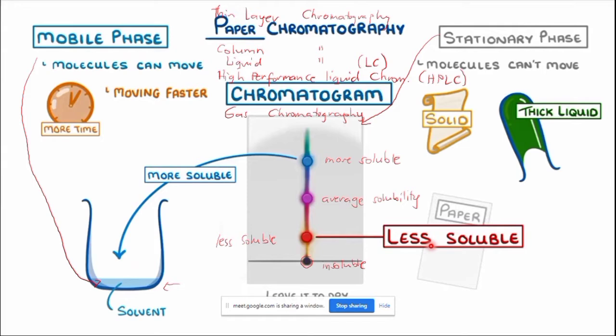Itong paper chromatography, talagang pang school setting lang siya. Kasi hindi mo talaga siya ma-separate nang maigi. Nakita mo lang na nag-separate siya. Pero yung makuha mo talaga siya, ma-isolate mo talaga siya mismo, hindi mo siya magagawa. Para ma-isolate mo siya at magamit mo yung na-isolate mo na material in an experiment, kailangan mo ng mga advanced techniques like itong LC, HPLC, at saka gas chromatography. Pwede rin yung column chromatography.